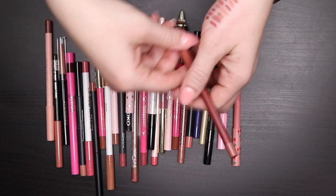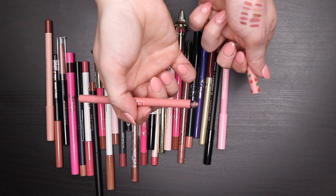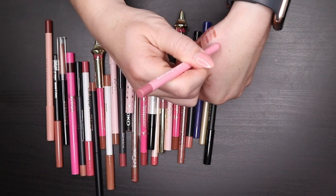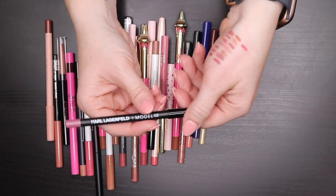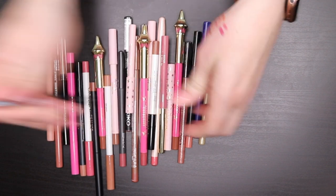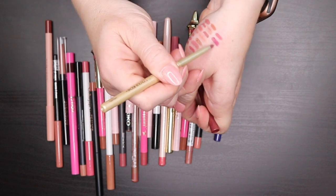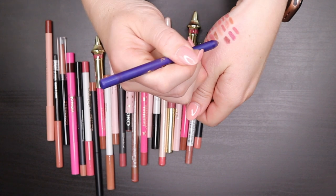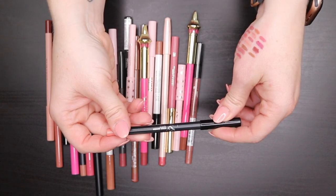The Kylie Lip Liner in About Last Night just came out for Valentine's Day — so creamy, loving that color, keeping it. The Barbie x ColourPop in Dreamhouse is a purpley-pinky shade — keeping that one. The Karl Lagerfeld x Model Co liner is not really my shade — passing it on. The L'Oreal Colorique in Lasting Plum is starting to get that white film — throwing it away. The Kylie in Kiss Me Sailor is not a brown shade I gravitate towards — no.